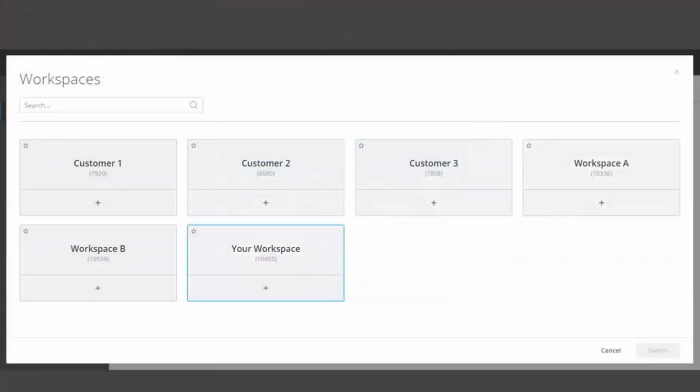You can see that workspaces can be created based on many things. Workspaces can be created for customers, like customer 1, customer 2, customer 3. You can create the workspace based on the brands that you are working with.